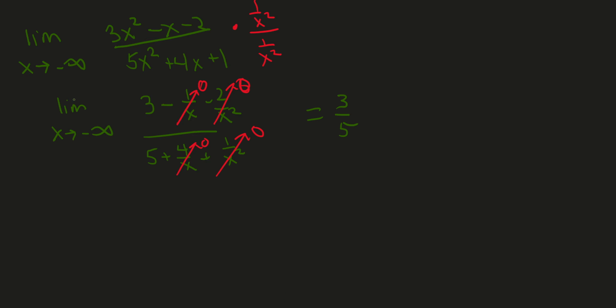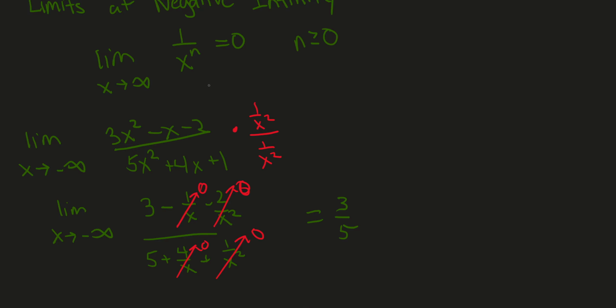And we saw this in the last video. All I did was put a negative here, and you're like, hey, that's the same process. And I'll say, yes, it is. The idea is this property up here is true also for negative infinity, so I can replace this with a negative infinity.